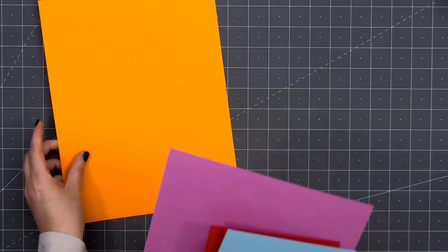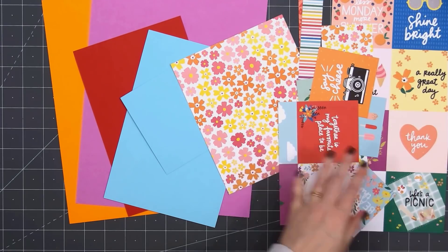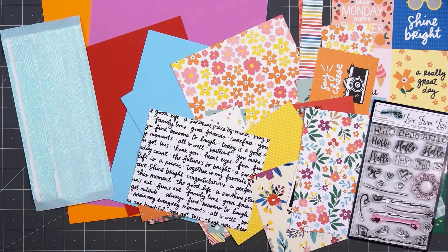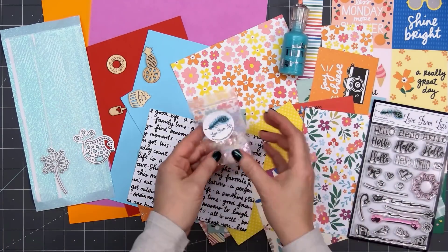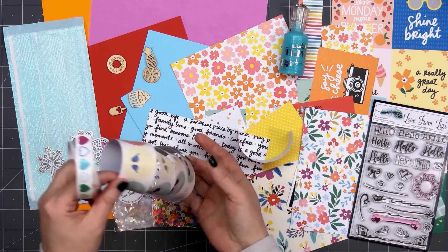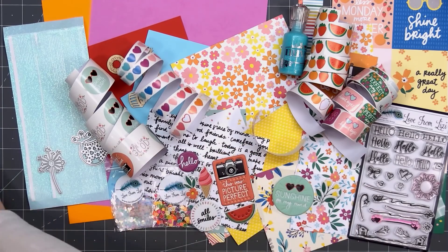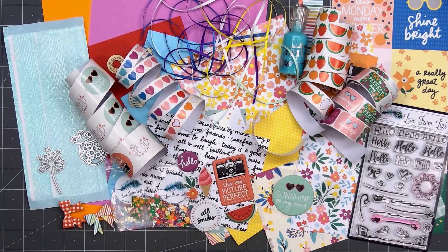Now here's a look at everything I still have left over from the kit: two full sheets of the colored cardstock and some scraps, the 12x12 cut-apart scraps, lots of small scraps of the 6x6 pattern paper and one full sheet. I have the stamp set — I'm going to get a lot of use out of all those hellos. I still have most of the sheet of peel-offs. There are five wooden pieces I never did use, the two dies, the Nuvo glitter drops, and the chunky glitter which I also didn't use. Here's the rest of those little fruit shaker bits, all four rolls of the stickers, quite a few of the puffy stickers, three of the paper bows, and quite a bit of the ribbon. Thank you so much for watching and I hope you have a wonderful day!